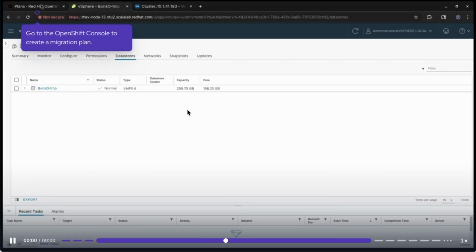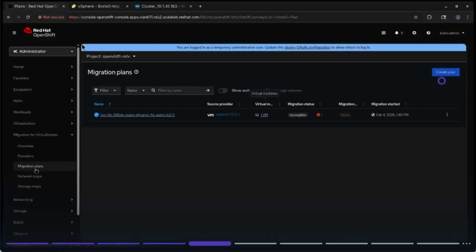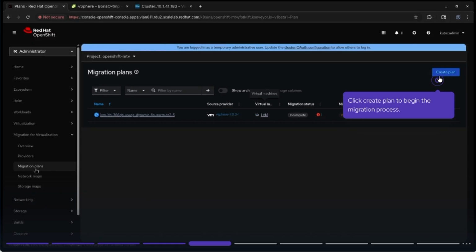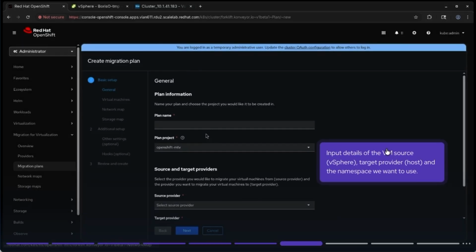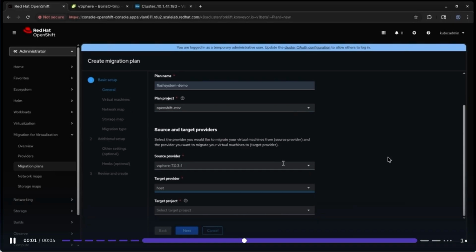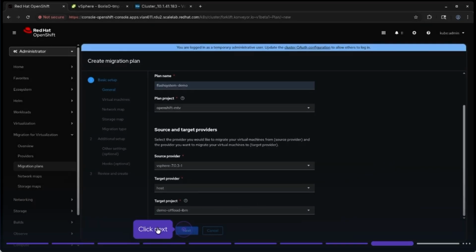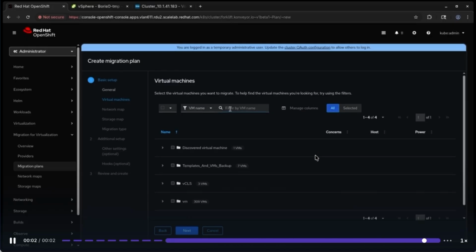So we'll pick the cluster that we want to migrate. So now we know what it is, and then we'll jump back into the OpenShift console and we'll click creating a plan. As you saw, when you do the live migration, it created the plan automatically for you. We're going to do exactly the same here in this process. You fill in the information, so you have to put the input details of the virtual machine source, in this case vSphere, and where you want it to land on the OpenShift cluster, or whichever OpenShift cluster that you want it to land on, and also within the project namespace that you want it to go to.